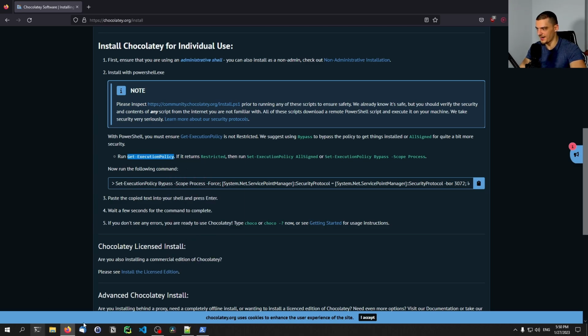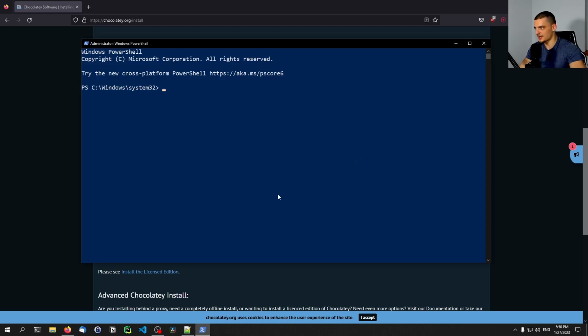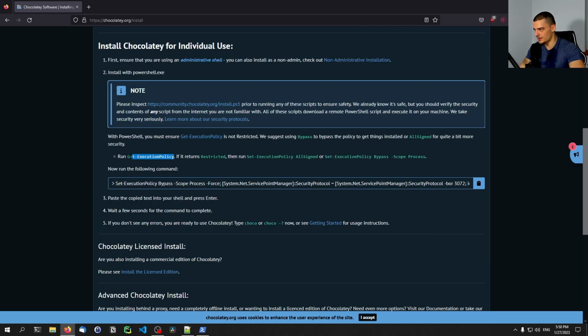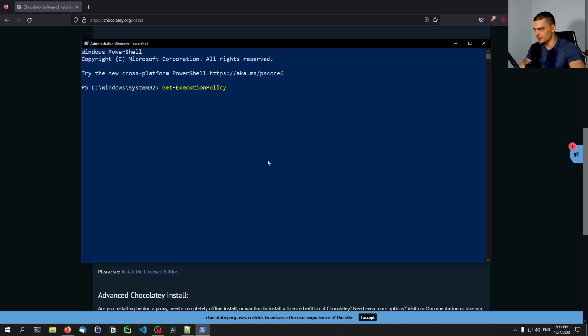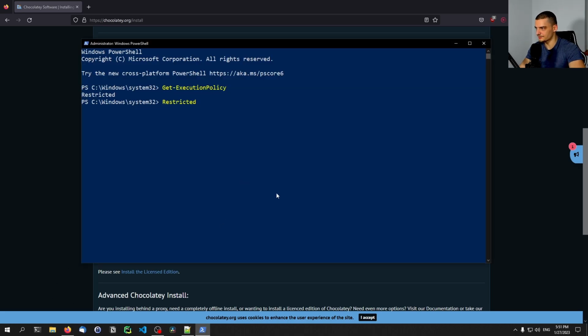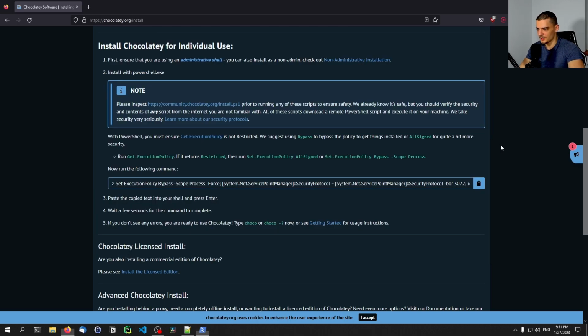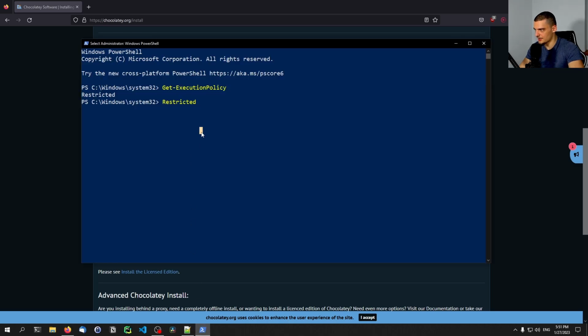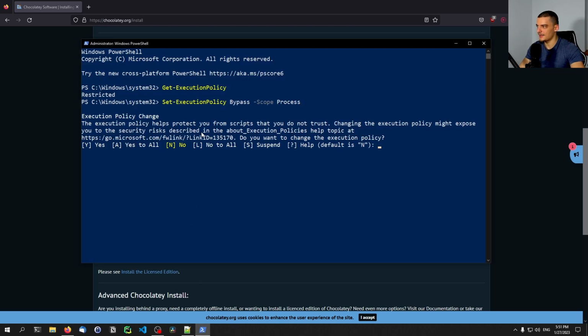And in there, we need to first check what the execution policy is at the moment. So we're going to copy that command here from the instruction website, and didn't I copy it? There you go. And you're going to see it's restricted, at least in my case, in your case maybe not. If it returns restricted, it says here to set the execution policy either to all signed or to set it to bypass for the scope of this process. So we can just go ahead and, actually, I copied again the wrong thing. I think it cannot copy with right click here. So let me just, there you go. You set it to bypass, you say yes, and then you can run the command again.